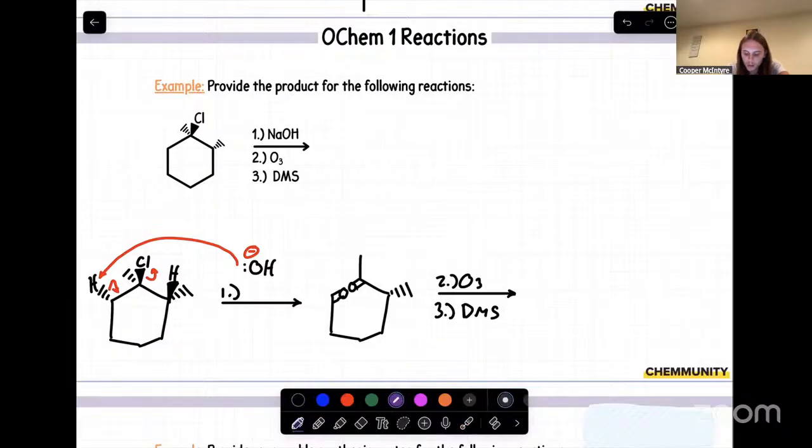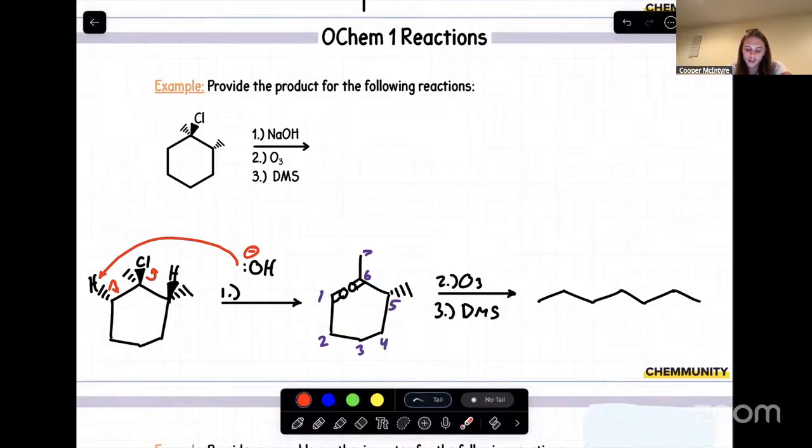So we'll just call this carbon, carbon 1, 2, 3, 4, 5, 6, 7. So what I'll do is draw out a 7 carbon chain. So 1, 2, 3, 4, 5, 6. And since I drew out 6 lines, that means we have 7 carbons. 1, 2, 3, 4, 5, 6, 7. And if we were to now add in our groups, we can actually number them first. 1, 2, 3, 4, 5, 6, 7.